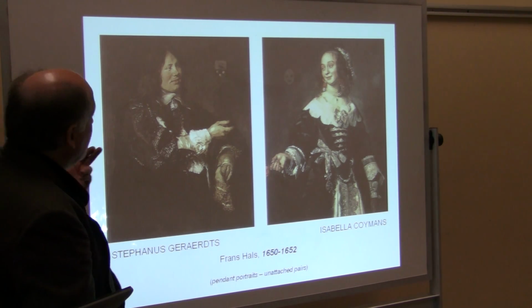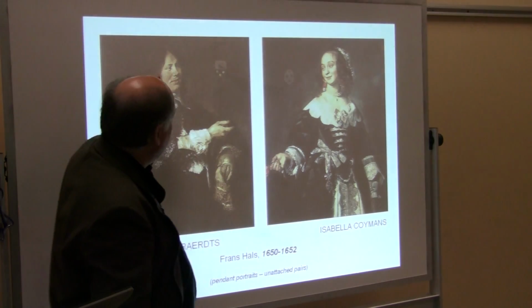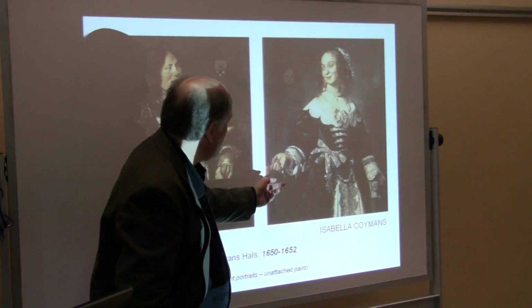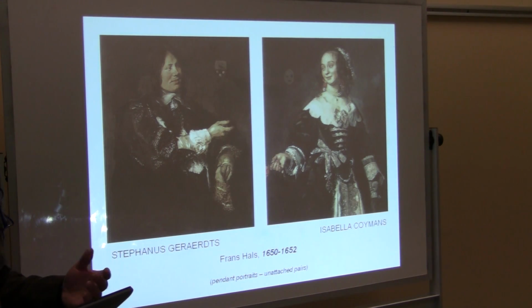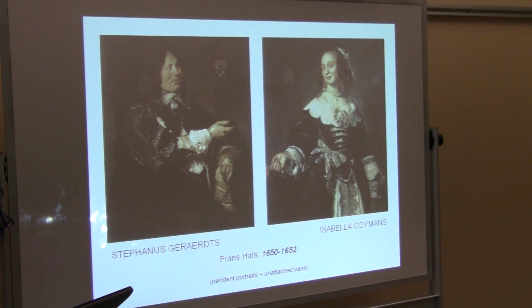But the implied line, they're looking at each other. He's reaching out his hand. She's holding a rose which is cut off a little bit. So there's a give and take going back and forth, and it's that implied line. It's called a pendant portrait when you have a pair like that, but they weren't supposed to be seen side by side. They were probably on either side of a fireplace, or a door or window, something like that. And the really sad thing about this is these two paintings are in two different museums now. So they're never together again.